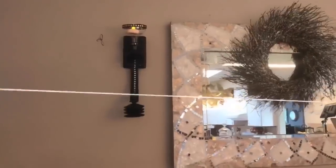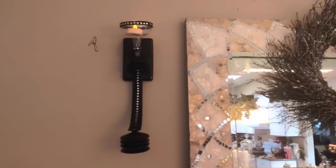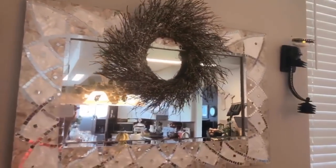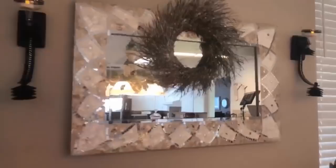Hope you like the way that these turned out. I love the simplicity of it. I love the way that they turned out. I hope you do as well.